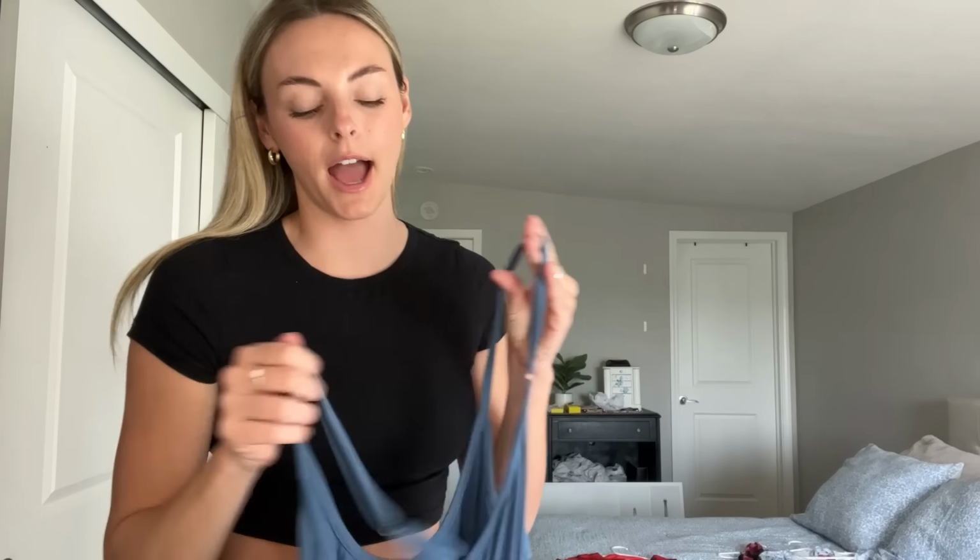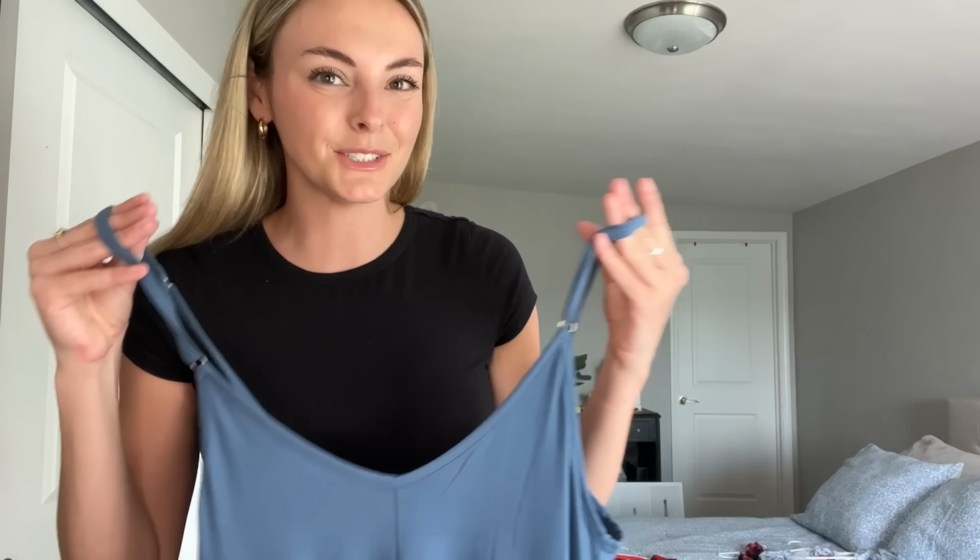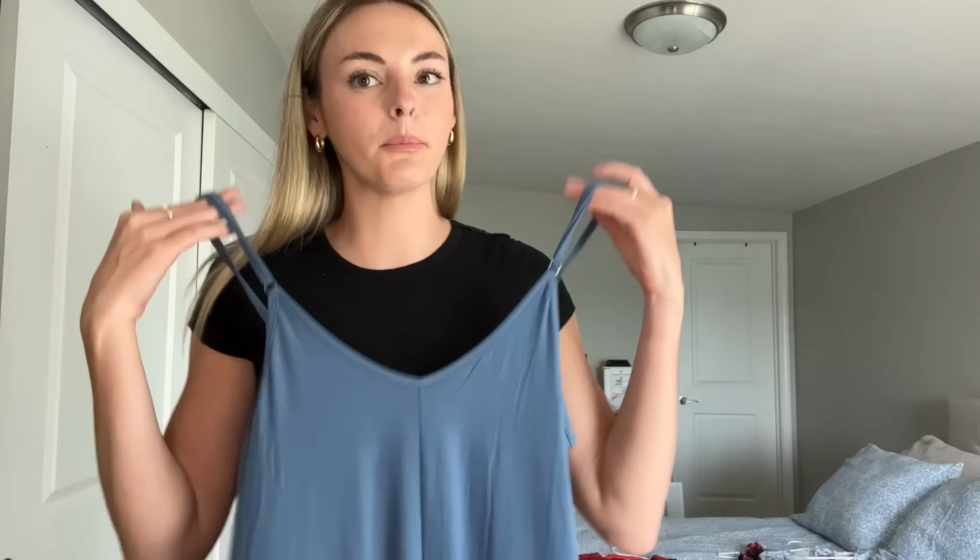And I will say, I have one of these also, with my workers' discount. I do have a lot of this stuff, but really nice, soft, exactly the kind of thing you want to be wearing when you have a sunburn, if you know what I mean. Yes, just slips right on, not too tight. You can kind of get away with having your aloe on and the dress won't be sticking to you too much. Exactly. But really cute, really pretty.